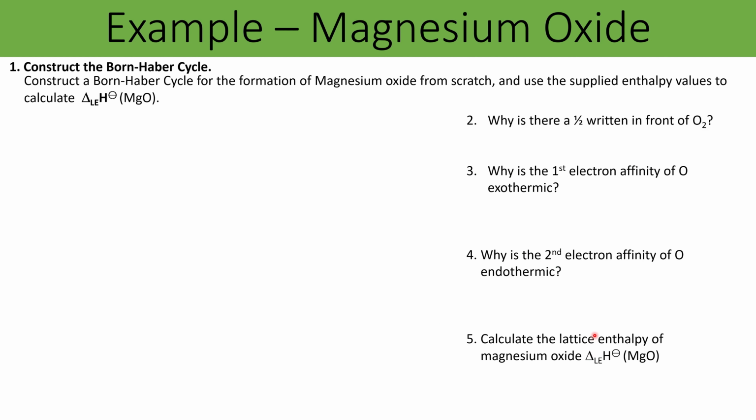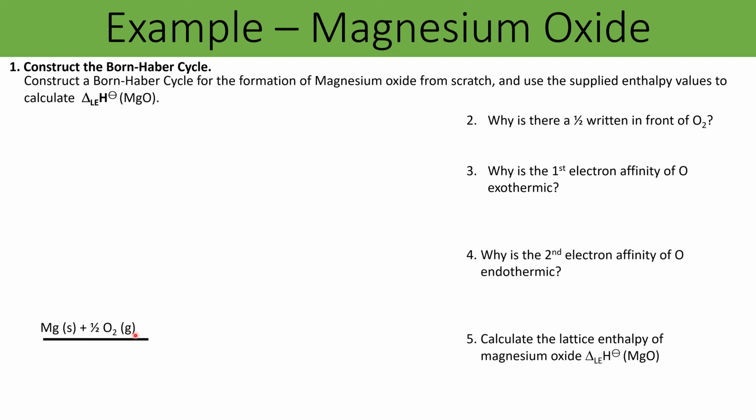Okay, let's have a look at another example this time. A little bit of a variation on it just to get that idea of second electron affinity this time. So we're going to form magnesium oxide. Right, let's start with our elements. So we've got magnesium as a solid in its standard state. And to form magnesium oxide, which has the formula just MgO with 1 oxide ion in it, then you're going to need half of O2, right?